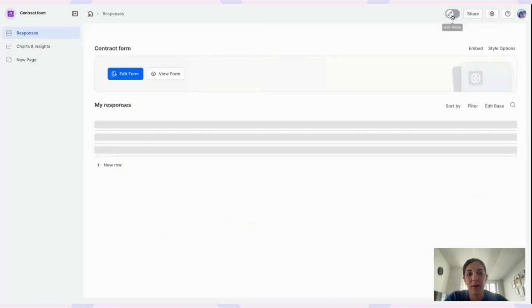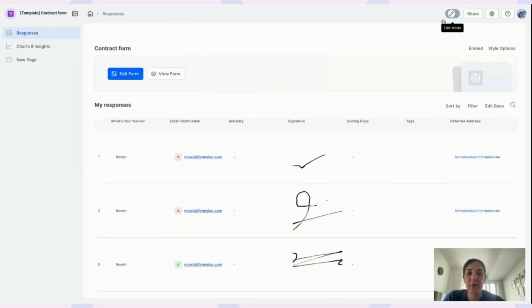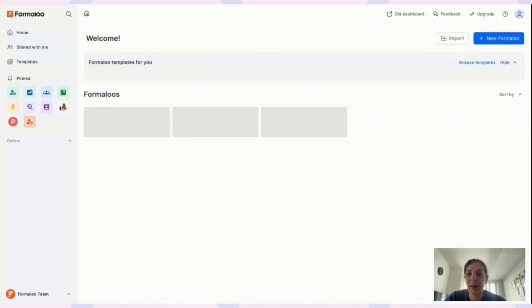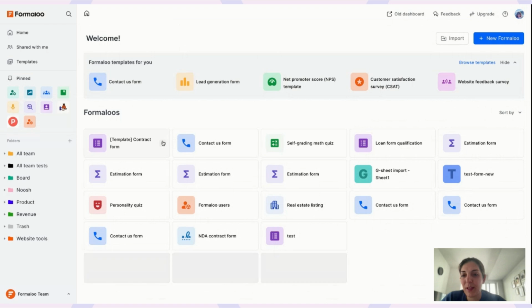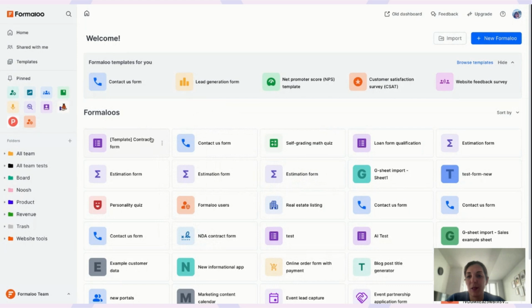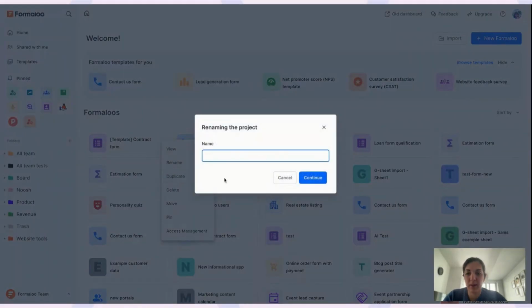Let's say I want to rename it to template, right? You can do it as simple as that, or just rename it from the dashboard. So this is how easy you can rename your things. So rename it template at the beginning, so it's a template, and everyone can duplicate the new template. Let's say I want to name it contracts of a specific department, right?